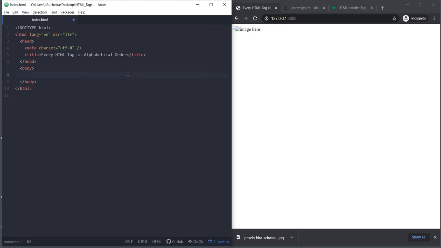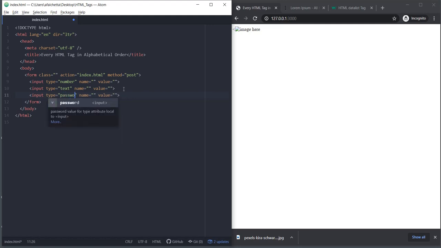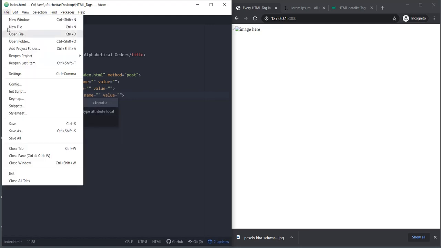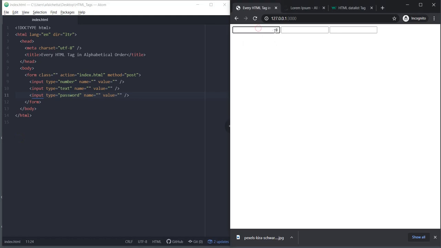Next up, input, we already kind of went over, is in a form. This is your input. It's a type of text. You can do number. Actually, I'll do a couple of those. Input, type text. You could do input, type of password, which will hide the characters that you type in there. I'll show you. So this is our number. It gives you a little thing there. This is our plain text, and this is our password. So that you could play around with those.